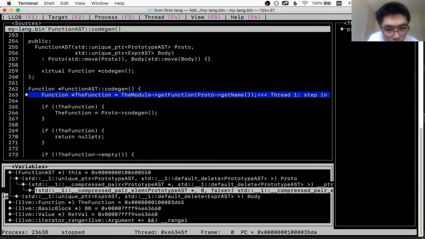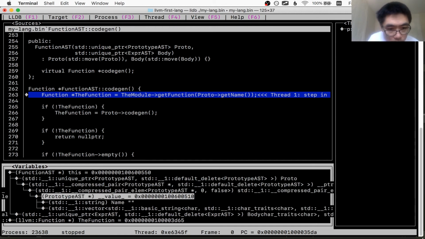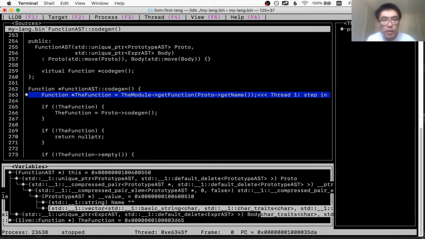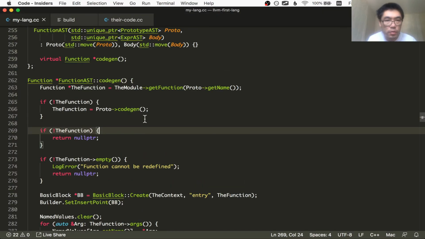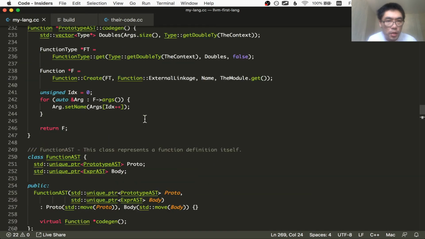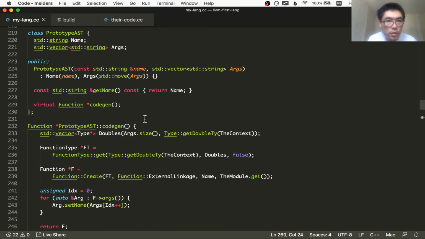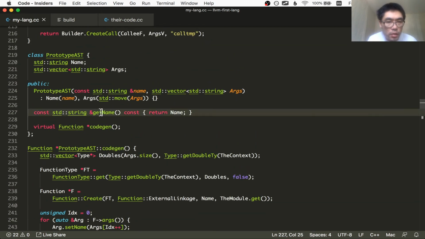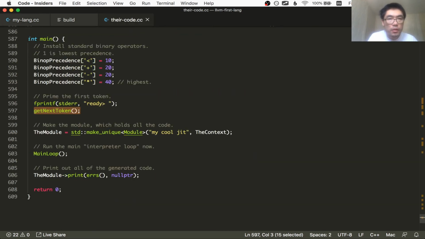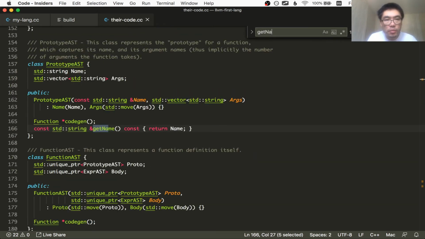It's a unique pointer. Okay, that points to something that has a name, but I don't think I implemented the get name method for proto, honestly, and that might be the reason. There's a get name method defined, I don't remember implementing it. And in their code, they probably have it implemented.